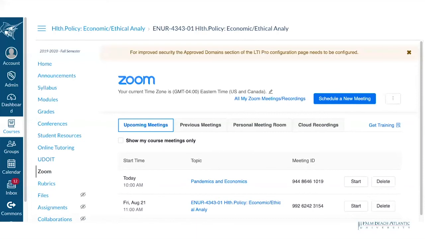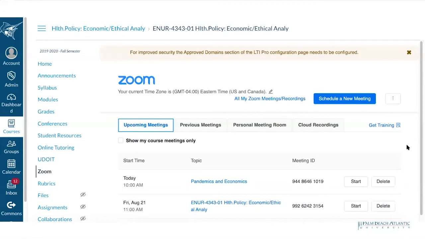This is a Canvas class. We can see on the left we've got our Canvas navigation. I do see about the fifth from the bottom in the navigation that's white and blue, the Zoom link. If you don't see that, go in your Canvas class to Settings on the bottom, choose Navigation, scroll down to the bottom, find Zoom, drag it up to the top where students can see it, save it, come back to the class in Canvas, and you'll see the Zoom navigational link there. Clicking on that will launch what we see here in the middle with the Zoom meeting. It looks just like you're in Zoom, but we're actually inside Canvas.